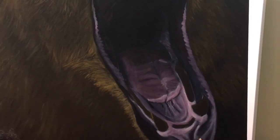Now, I feel I've made this way too extreme, so what I'm going to do is take kind of my mid-tone gray here, and by taking it over the top as a scumble will help me to lighten this up, but still keep all the details that I worked so hard to put in there. And then it won't feel like such a deep crevice, and already that's working out just fine. Super easy little fix. And now by using my bristles, I can work it in just a little bit. And there we go. Maybe over here as well.